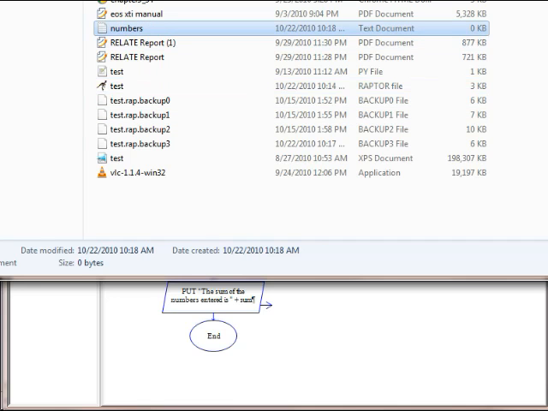Now notice I just had to put numbers there. I put numbers because I said new text file, so it automatically put a .txt extension on here.